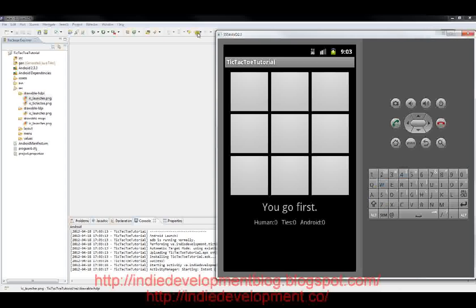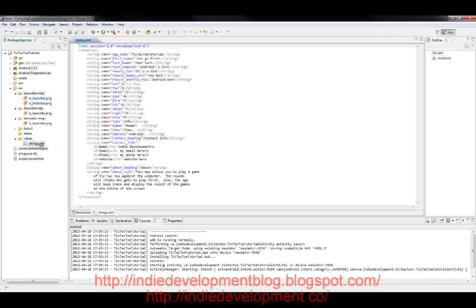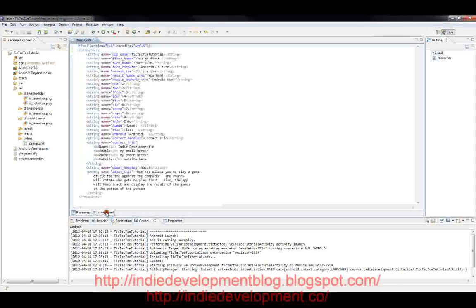Let's look at the parts that we'll need to cover. First thing is, each of our menus are going to have words on them, so we need to make a string to hold the labels for each of our menu buttons. So let's go ahead and go into our values, wherever your strings are being held. If you follow along with the tutorial, we held them in the strings.xml here, but whatever you've got. And if yours comes in the resources view, if you're comfortable with adding stuff that way, you can, but we're going to go into the XML view here.